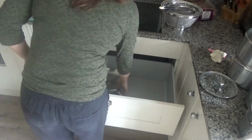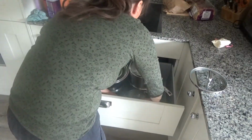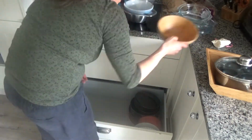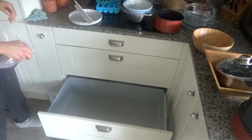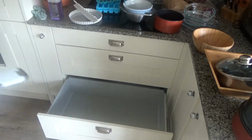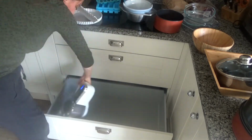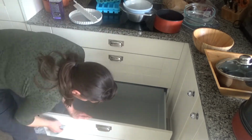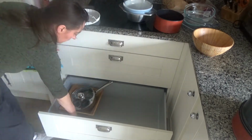And then I moved on to the bottom drawer. The bottom drawer wasn't as bad as that middle drawer. Not as much tends to fall in here. I think it all falls in the middle one for some reason. And I did the same again. I just gave the drawer a quick clean and a hoover as well. Once that was done, I then put everything back again.